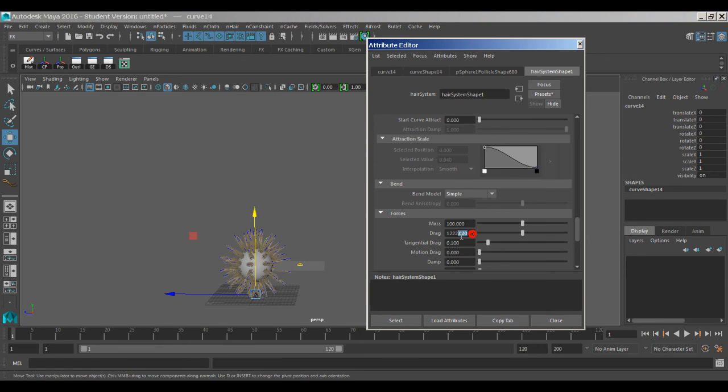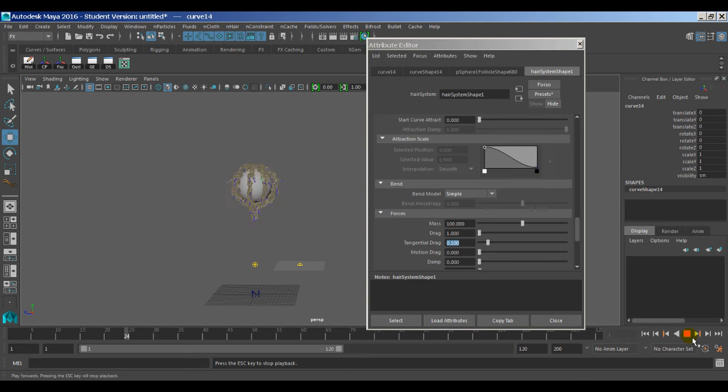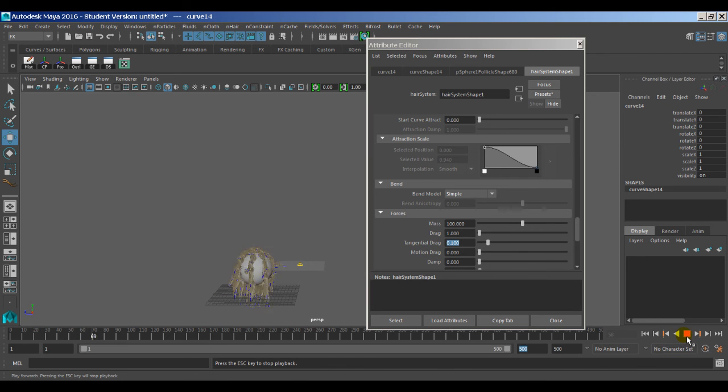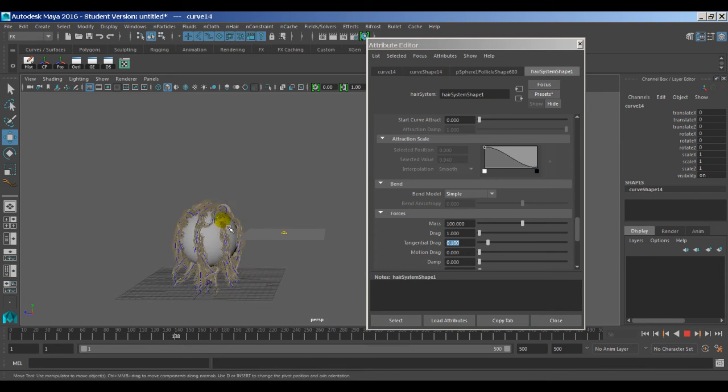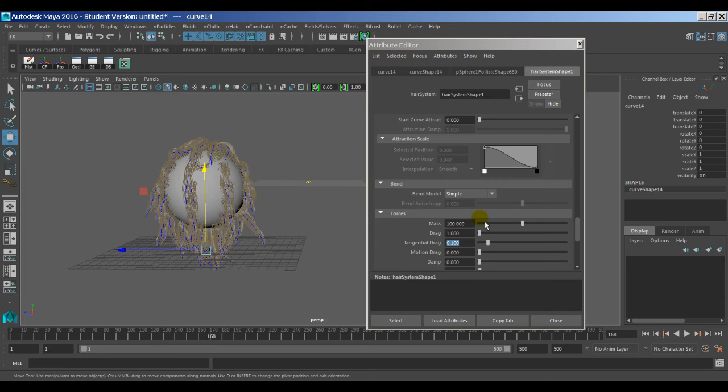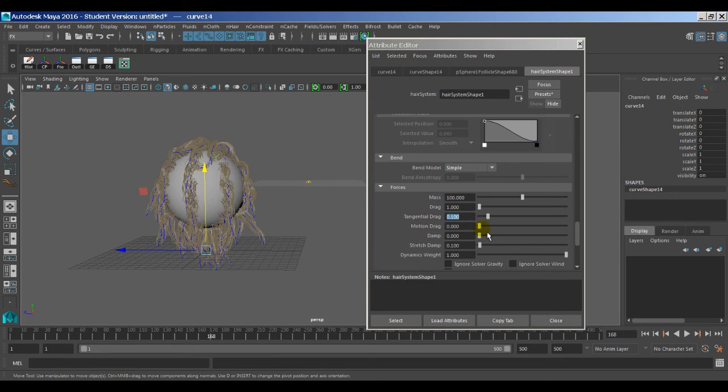But again, sometimes you want to play with that, especially when the hair is coming to rest. That's usually when you'll see a lot of these come into play. So it comes up here and it hits, and then it comes back down. Let me add some more frames here. And it does its thing, and you can see that the hairs are continuously wiggling. So this is where stuff like drag and damping we can really crank up a bit. And what it should do is just come to rest a lot sooner.